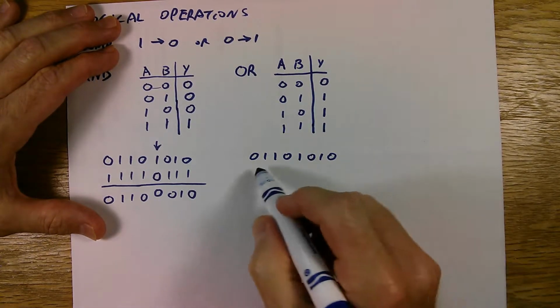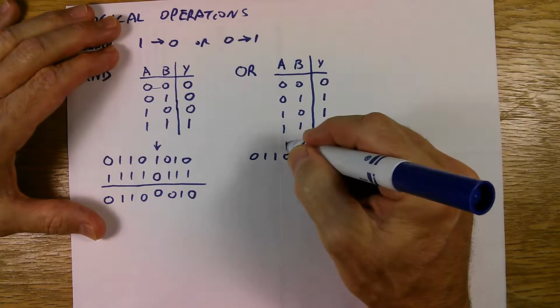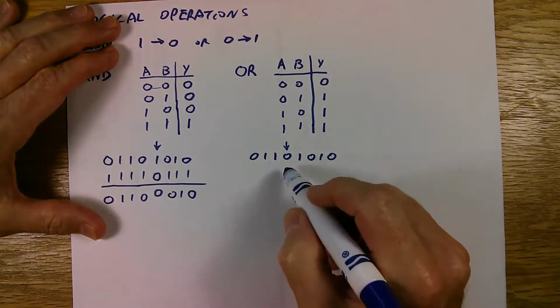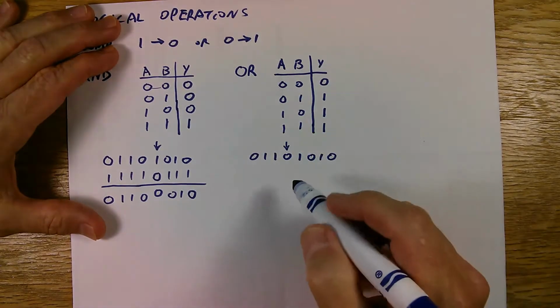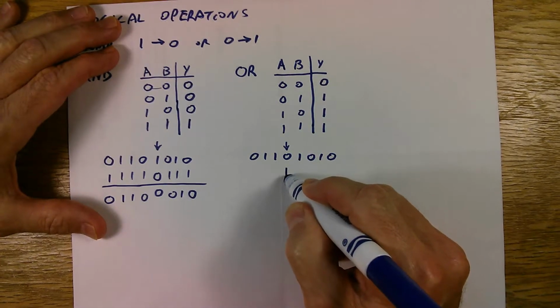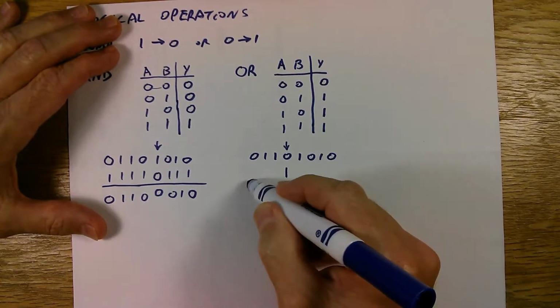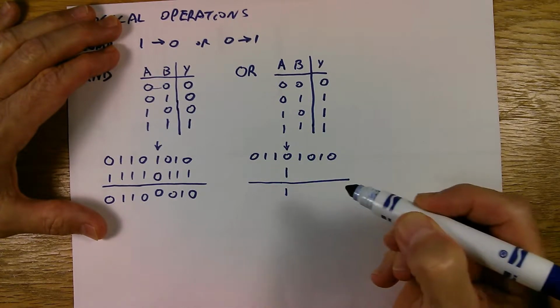And I want to set one of these particular bits. Let's look at this one here. I want to make that bit a 1. Again, I can use the OR operation here with 1, because we know that when we OR 1 with anything, we get a 1 back. So we know that that's going to be a 1.